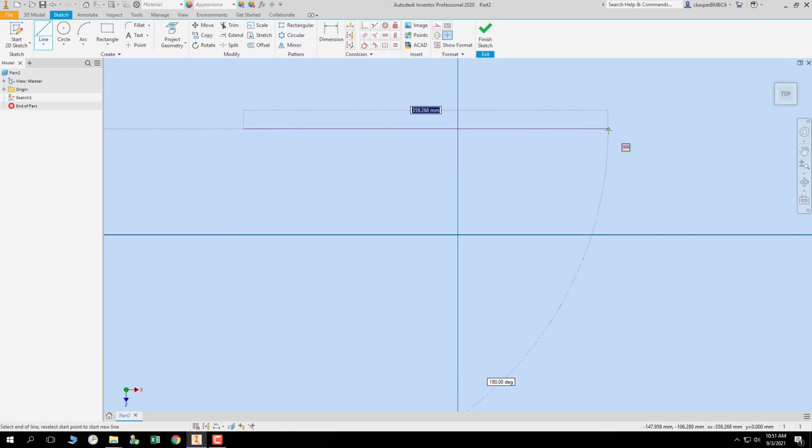Okay, so let's draw one pretty far across. We'll constrain it to horizontal, which means it's locked into being a horizontal line. I just simply left clicked, and I can see right here that represents a line that's going to stay horizontal. You actually have to remove that horizontal constraint to make this line anything but horizontal. Now this line can be closer to the center point or further, but it will always be horizontal because of that constraint.